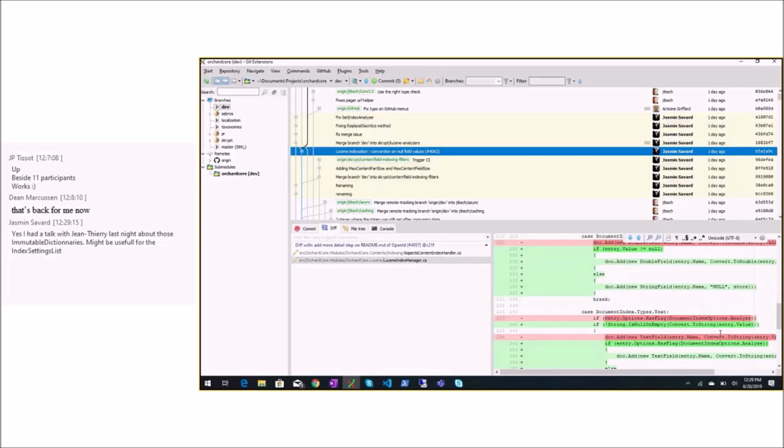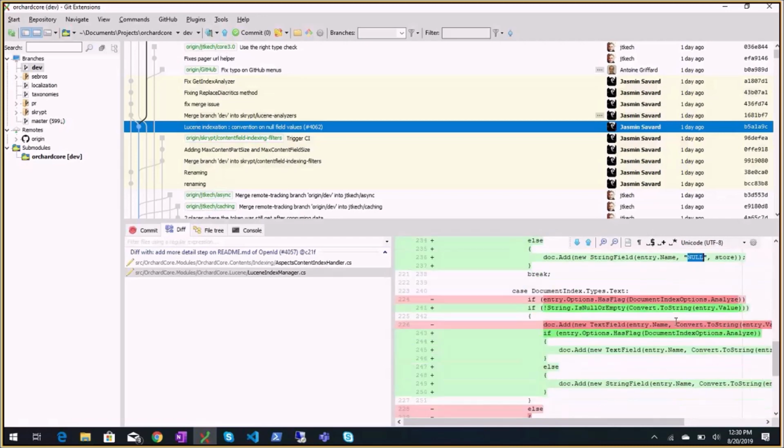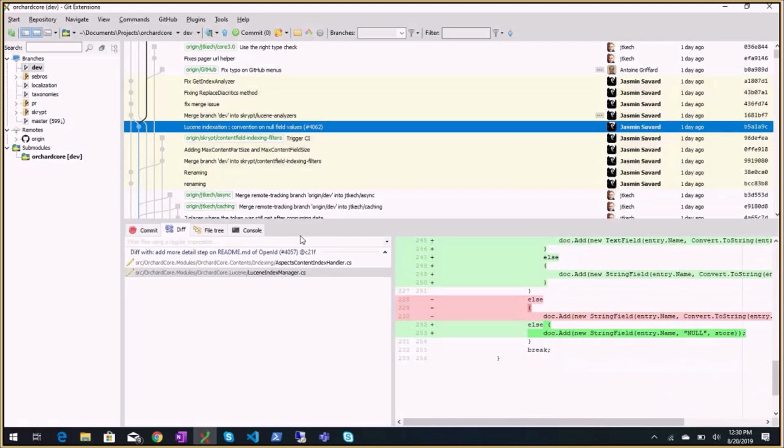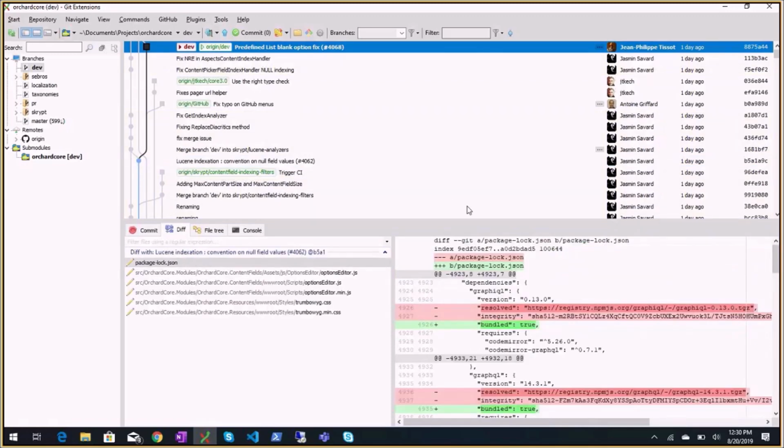Let's say for instance you want all the content items of a specific content type with a specific field. If you don't have any value, you won't find anything, even if you query for different than something. So we need a value that represents that there is a field, but with a default value. That's what Jasmine did. And then on the dev branch, we have the predefined list blank option fix from Jean-Philippe.